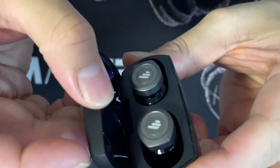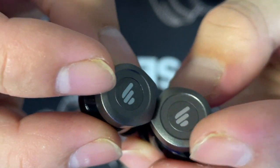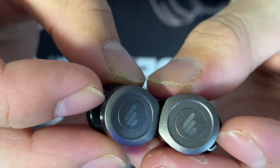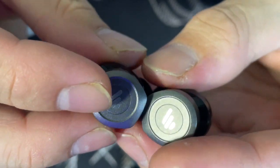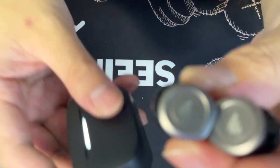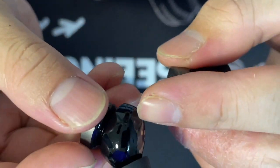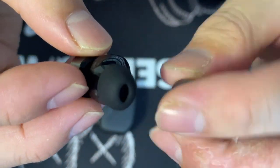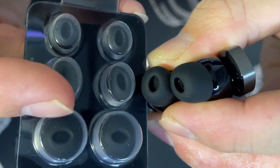Let's take out the earbuds. Over here you can see the earbuds, here is the Edifier logo, kind of shiny gunmetal silver, which is different from the casing itself. The casing is actually matte finishing, and then the entire earbud is shiny. The silicone seal comes default with medium size.